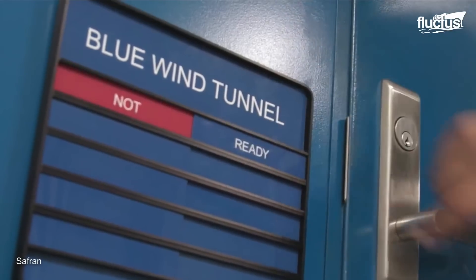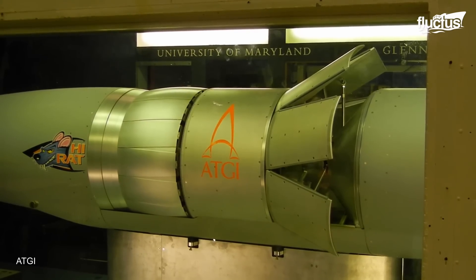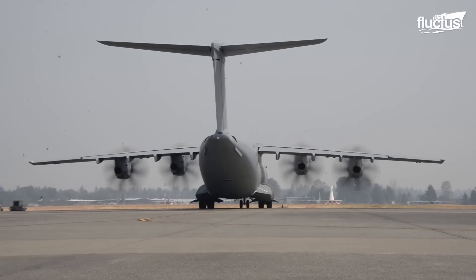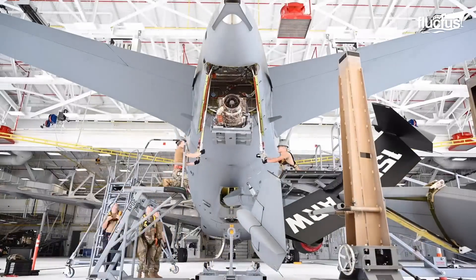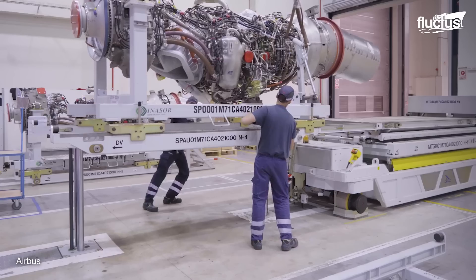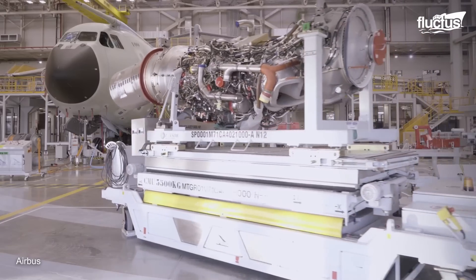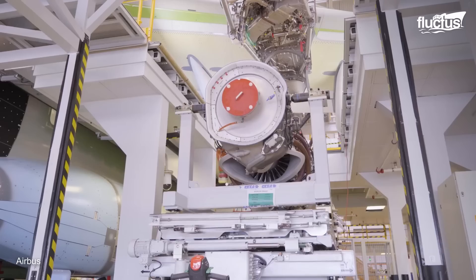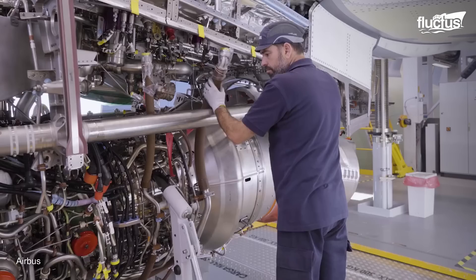Devices like the RAT are known to provide power during emergency situations. However, they are not the only systems with the capacity to deliver additional or support power to the aircraft. This is the case of the independent power source known as the auxiliary power unit, or APU. It allows an aircraft to operate autonomously without dependence on ground support equipment, such as a ground power unit. It works as a small jet engine, which is normally located in the tail cone of the aircraft, but in some cases is located in an engine nacelle or the wheel well.